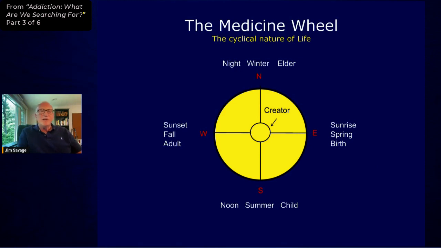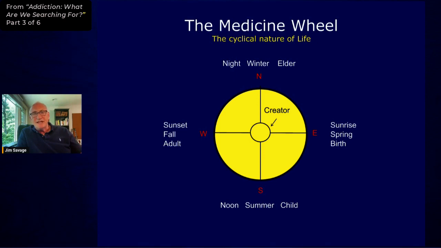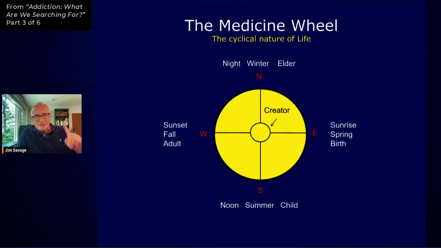The next slide touches on the nature of cycles. We can look around and see cycles everywhere — life basically occurs in cycles. The main cycle we're going to talk about today is the daily cycle. The sun comes up in the east, so that's where we assign beginnings — the beginning of the day. It grows and goes down to the south, reaching the highest point at noon. That's the time of growth and energy, lots of sunlight, we're active during the day. Then it begins to set in the west, and we see the transition from day into night — we're moving into the darkness.